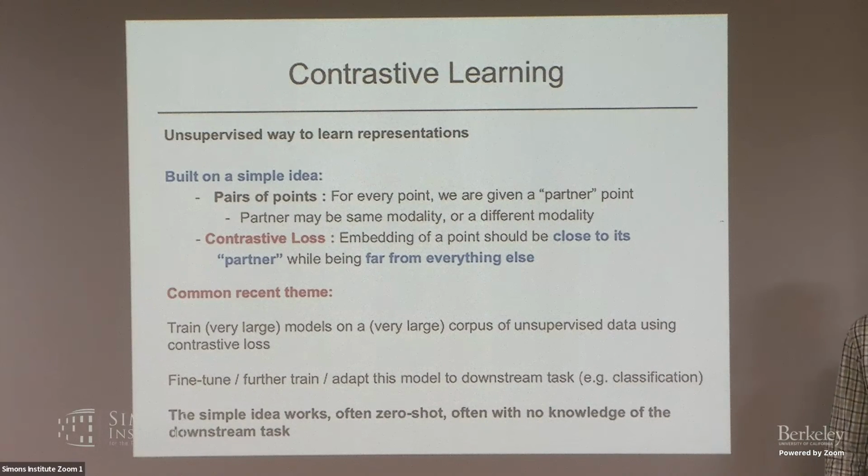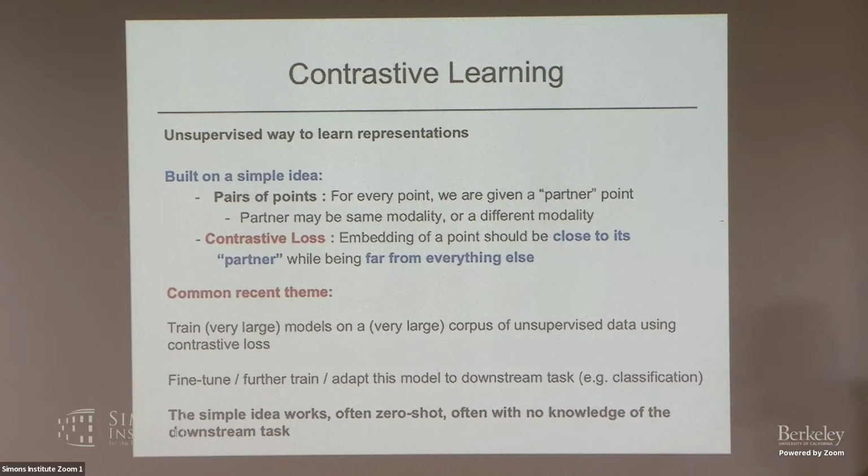It's become a pretty common recent theme. So for example, before I go further, can anybody name a foundational image encoder? What's a foundation image encoder everybody uses? CLIP. Yeah. Okay. So CLIP is an example of a pretty common recent theme, which is to train very large models on a very large corpus of data in an unsupervised way. And specifically, pretty popular is using contrastive as that unsupervised way. Except for, I guess, next token prediction in language, I would argue contrastive training is the most popular unsupervised way to train big models.